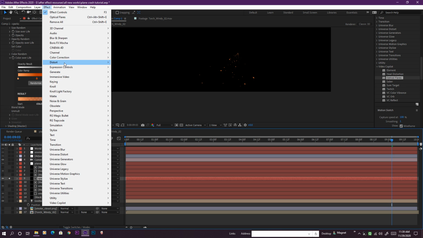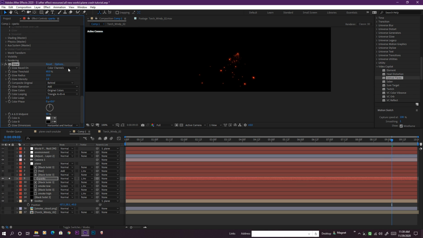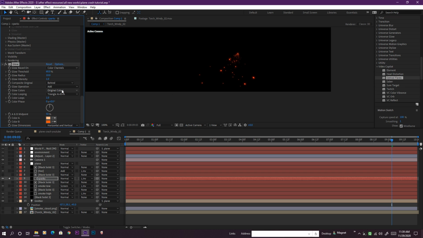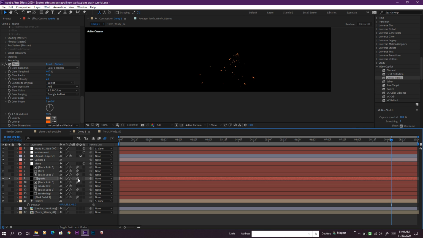So go to the effect, stylize glow, and maybe we change the color A and change the color B as well, and set the original color to AB color, and maybe the intensity for this, and also turn on the motion blur switch for this.